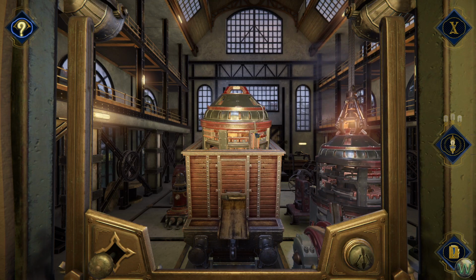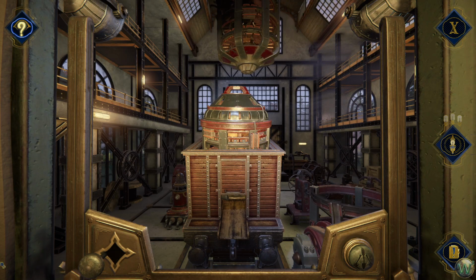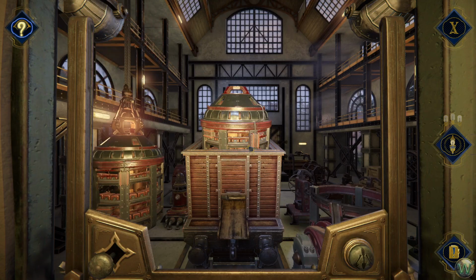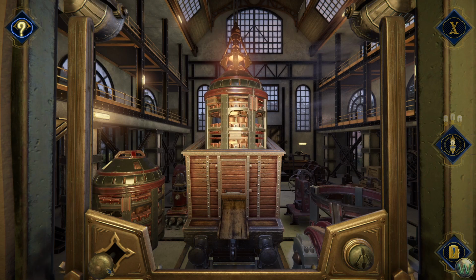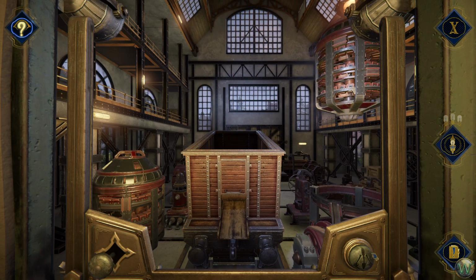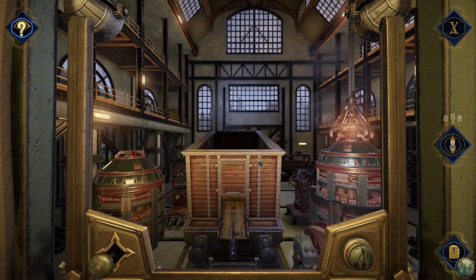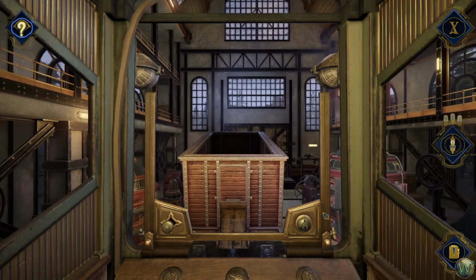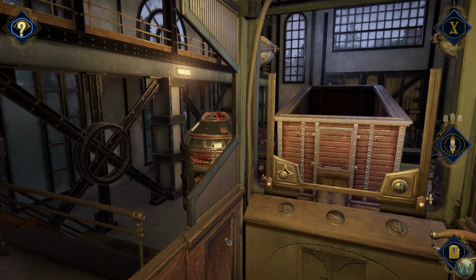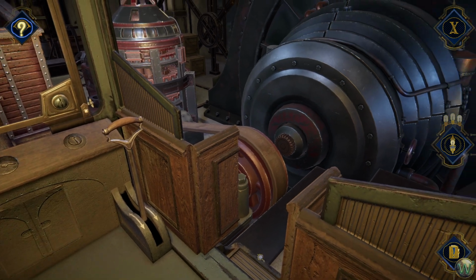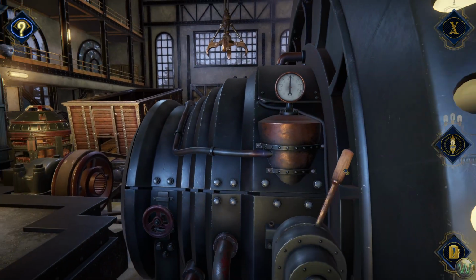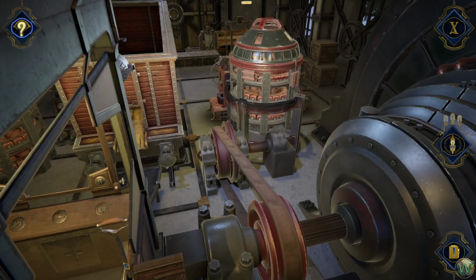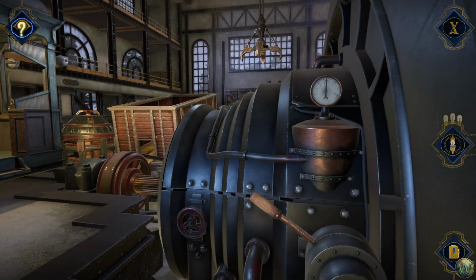Oh, this is the one. Maybe I gotta put this one in its place. I bet you that's what it is. So you gotta go all the way over there and get down on the floor. And then I can put this one, which is the spare and is presumably still good, in there. And this looks like a coal hopper wagon type of thing. Okay. I clicked the thing and it said I didn't have enough power, so I assumed that I didn't have enough power to do anything. Let's try this now. There we go. Alright, generator's generating, or whatever that's doing.